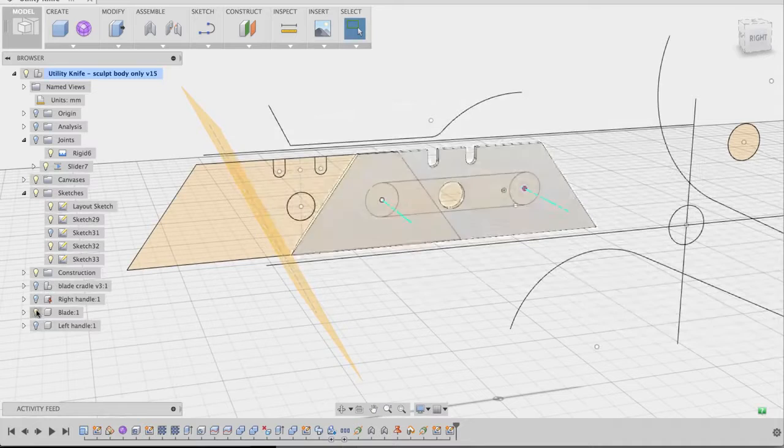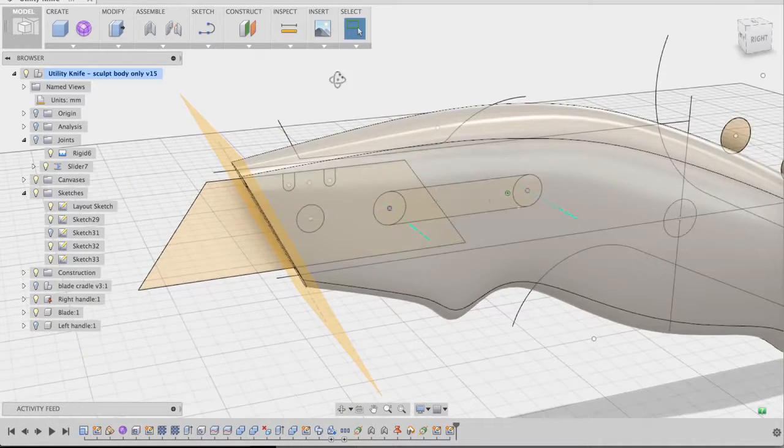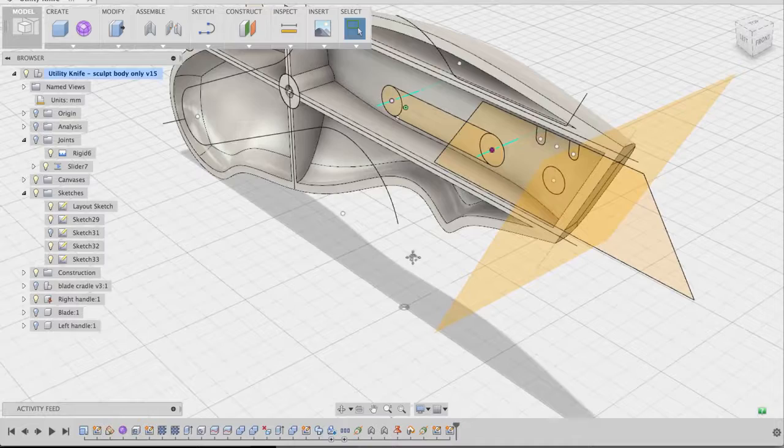Let's turn the right handle on, and let's swivel over here. Let's hide our blade. Actually, we don't want to be cutting our blade there.